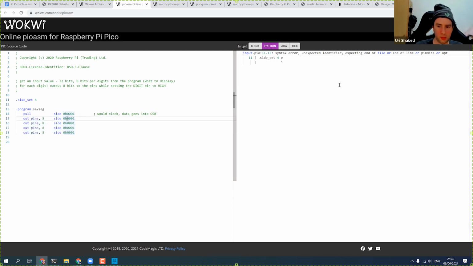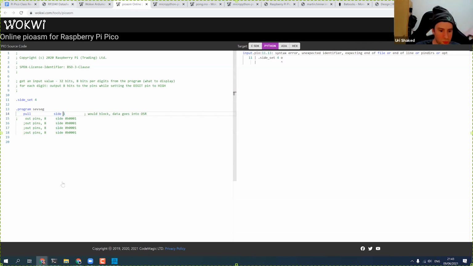Yeah, usually if it doesn't update the output, it means there is some error, but I don't see what. If it's optional, it's not happy. Yeah, so let's see. You know what, let's do the side set in the Python thing for now, even though I'm not very happy about this. I think it does like the binary, it just doesn't like something about the syntax.